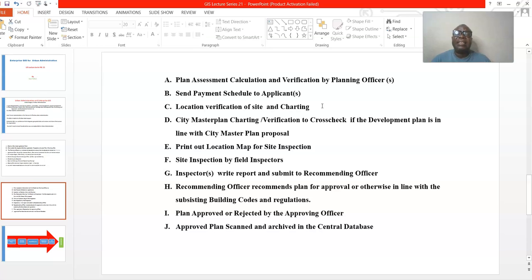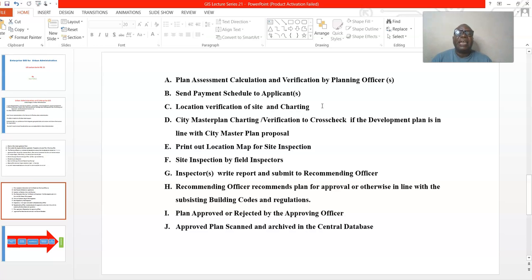If the area is demarcated for residential use and the developer is submitting for industrial, they will deny such a proposal. It will also require that the site officer or the inspector go to the field with the client to verify.